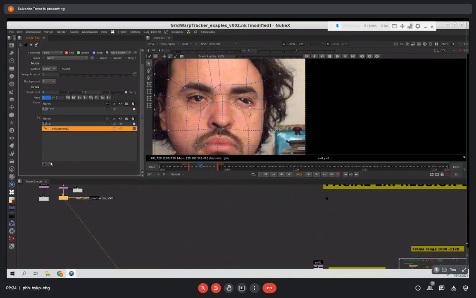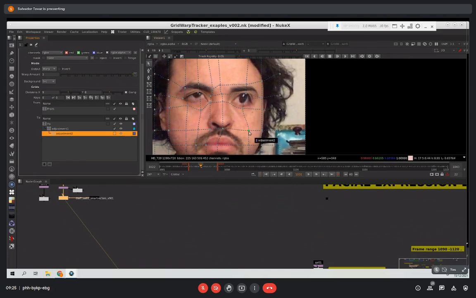Yes, let's see. I'm not sure. I haven't tried that. Because it's independent on this first layer, let's say we modify this eye. Then we create another one, and in this other one we modify the other eye. If I erase the first one, which could be screen right eye, the modification stays for the other eye. So I would say both are brothers instead of son of the son. Yeah, that's an interesting question.